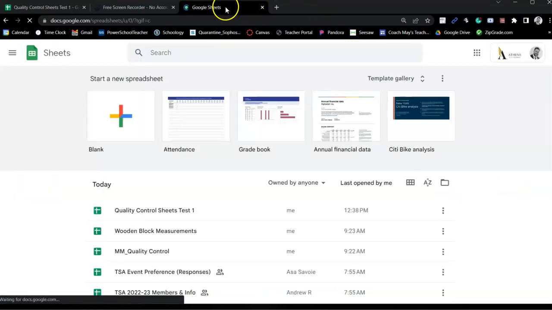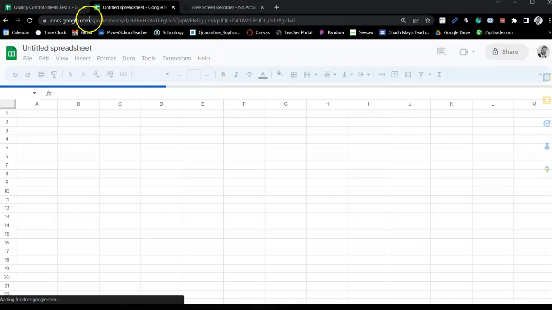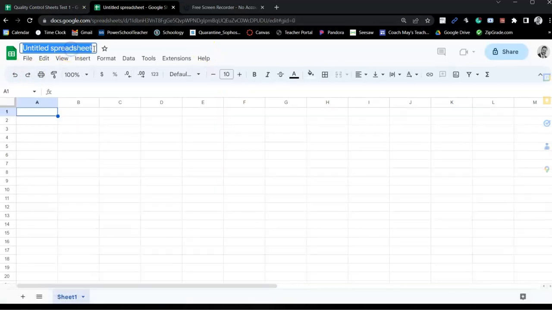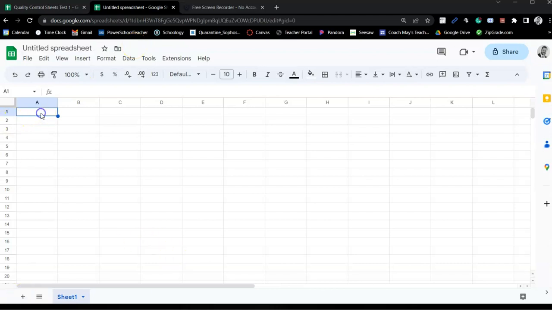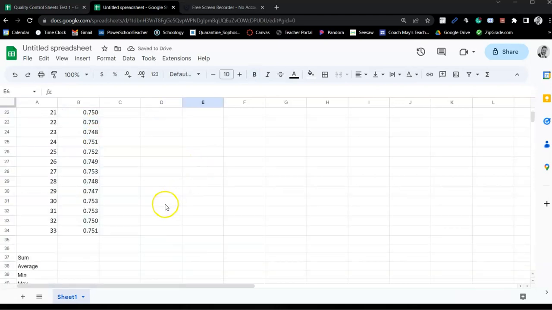So you need a new sheet, and you're going to choose a blank sheet here. And at this point you should already have something that looks like this.